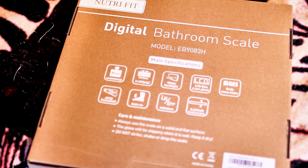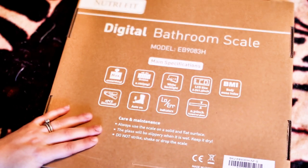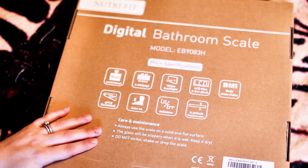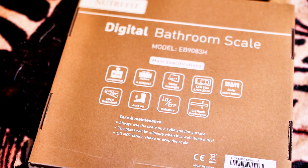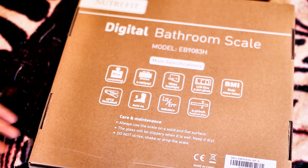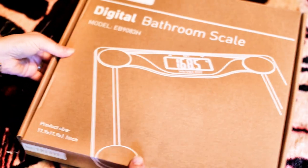It comes with two AAA batteries, which is needed to operate the scale, auto on, and it has the error indicators and things of that nature. It also has a brief care instructions right here on the back. I'm not sure if y'all are able to really see those, but it says always use the scale on a solid and flat surface. The glass will be slippery when it is wet, so keep it dry. And do not strike, shake, or drop the scale for obvious reasons. So, with that being said, we're going to go ahead and get this box open and actually see the scale itself for the first time.